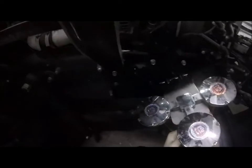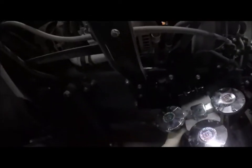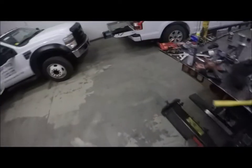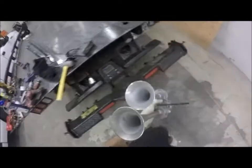Okay, so now we need to hook up our valve and our air line. Do I want to put the double trumpet back on here? Well, I probably should, seeing as the air valve was set up for two of these. Fun times, you know. All right. There's the double. Double's right here. Okay.